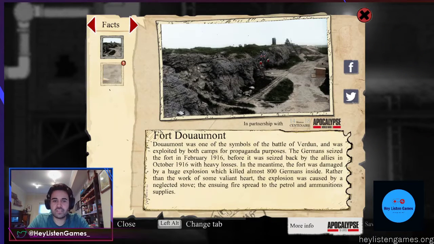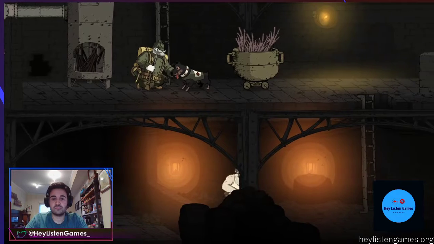What do we got? Fort Douaumont. I have no idea if I'm pronouncing that correctly. Douaumont was one of the symbols of the Battle of Verdun and was exploited by both camps for propaganda purposes. The Germans seized the fort in February 1916 before it was seized back by the Allies in October 1916 with heavy losses. In the meantime, the fort was damaged by a huge explosion which killed almost 800 Germans inside. Rather than the work of some valiant heart, the explosion was caused by a neglected stove. The ensuing fire spread to the patrol and ammunition supplies.